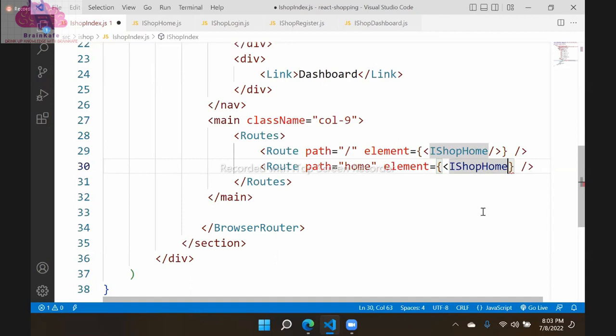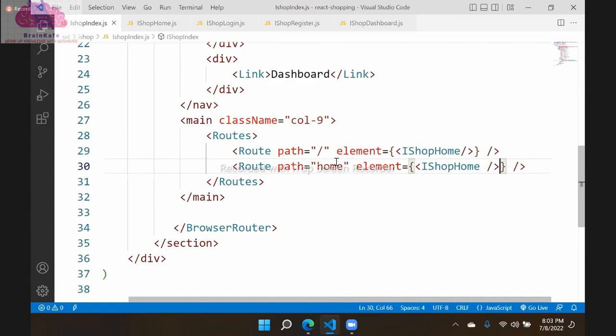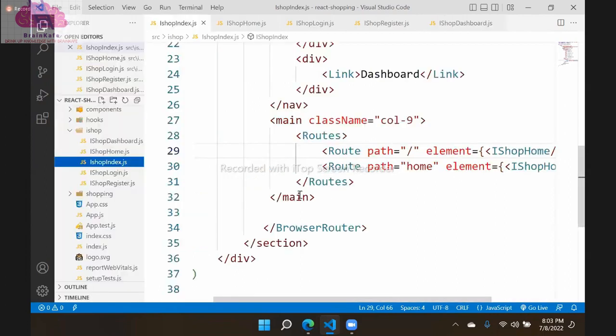One directly, another when you request that particular home, because any time they go to home again. We have to keep this in the startup. iShop index is in the startup, so we are accessing that iShop in the startup.